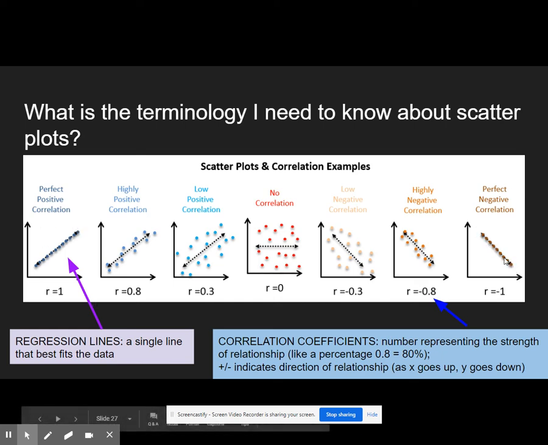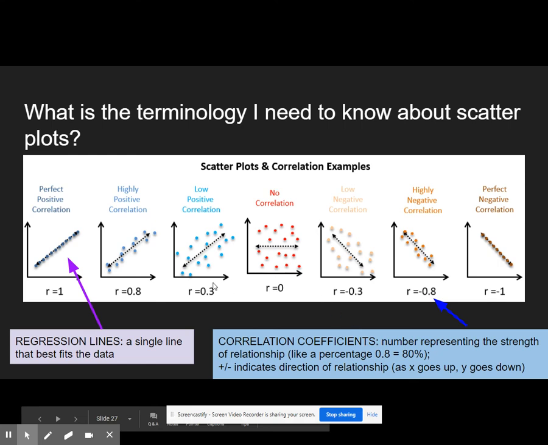So this means that there are no outliers in our data. It is a perfect correlation. This is very rare in psychology. So -1 just means that the line goes down: as one number goes up, the other goes down. And then over here as +1, as one variable goes up, the other one does too. So generally speaking, our collection of data in a scatter plot really looks a lot more like these middle guys here.